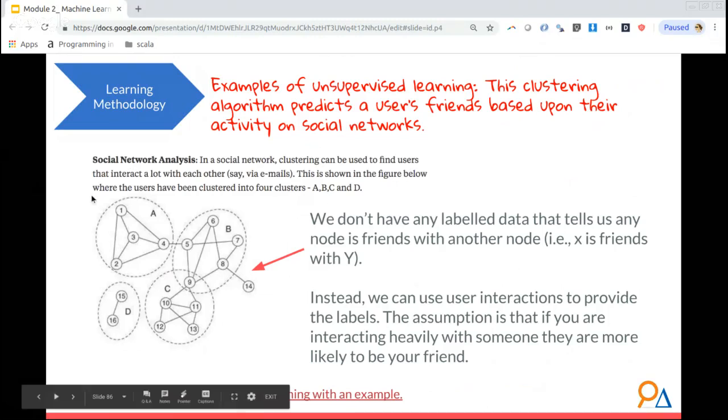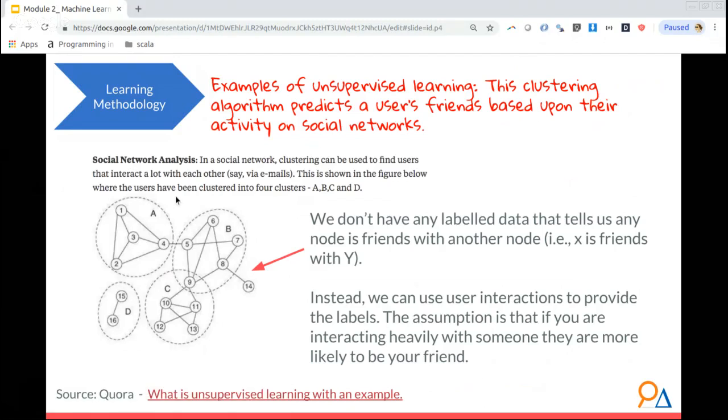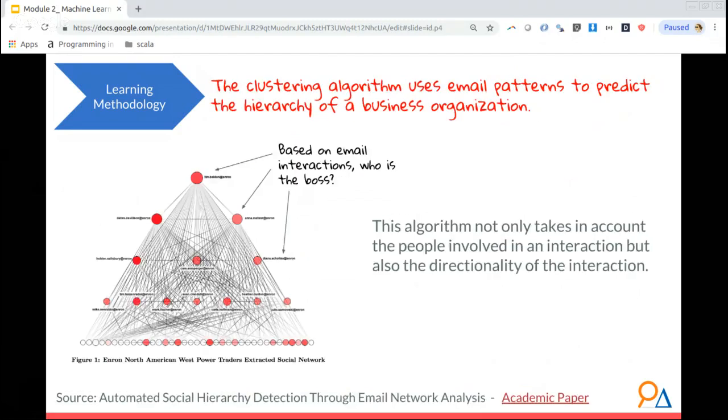As you can see, there are 4 clusters. Here we don't have a Y, we just get inferences from what we have. The clustering algorithm uses email patterns to predict the hierarchy of a business organization. So based on email interactions, we are able to see who the boss is.